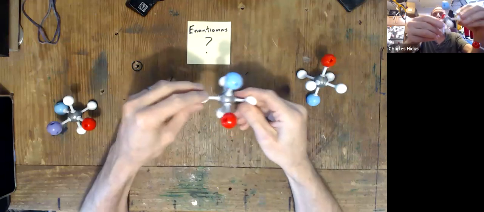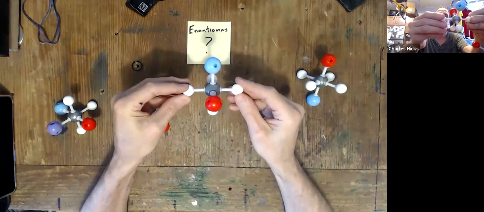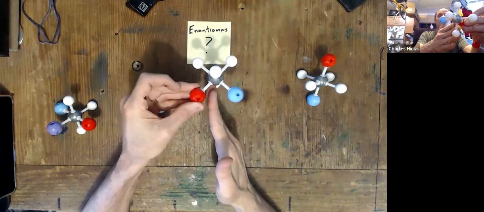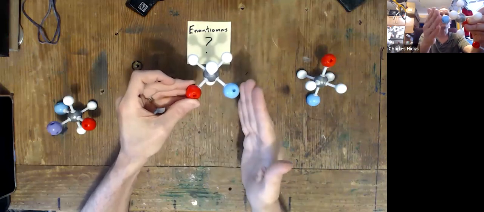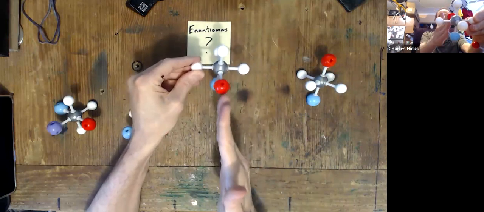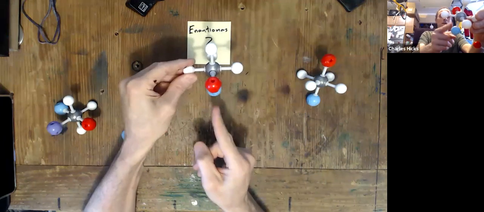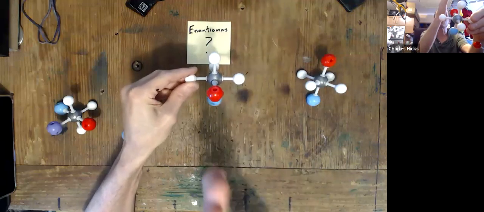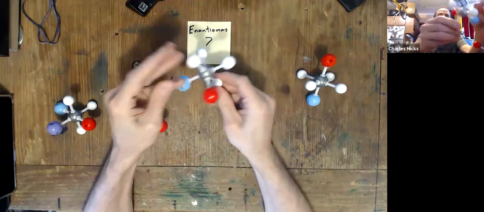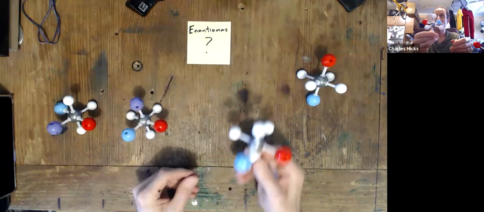This has a different arrangement of those same group of atoms, and this molecule also has a mirror plane of symmetry. You might not see it at first if you tried to go in different directions, like this is not a mirror plane of symmetry because of the different colors on different sides. But if you hold the molecule this way, you can see that slicing along this direction in this plane, the molecule would be cut into 2 equivalent halves. The red, blue, white balls would all be sliced exactly in half. And therefore, this molecule also does not have an enantiomer. When you're looking at this molecule in the mirror, the same thing is in the mirror as the molecule that you're holding in your hand.